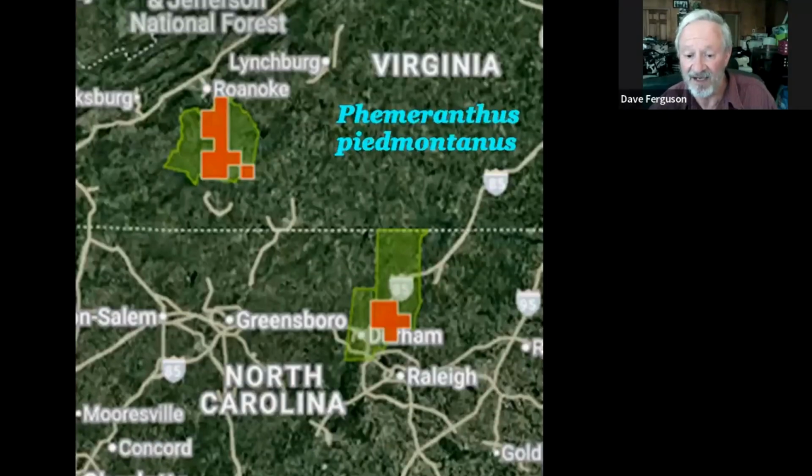And Piedmontanum is a recently described species from Virginia and North Carolina. It's very much like Mangusii. The distinctions are very weak, but it is different, and I don't remember all the distinctions. It's found east of Mangusii on these rock outcrops east of the Appalachians on the Piedmont, and I'm sure it's much more widespread than just these two parks. But that's where it's been collected so far.